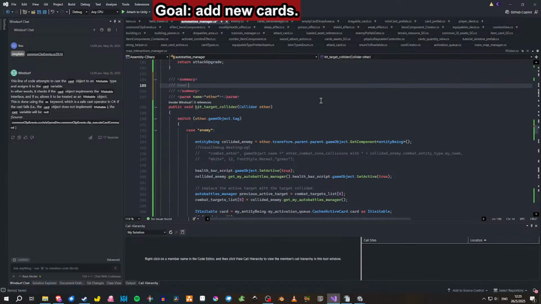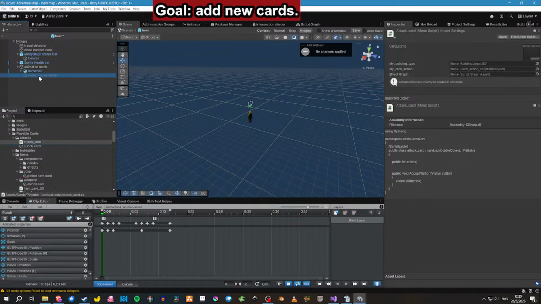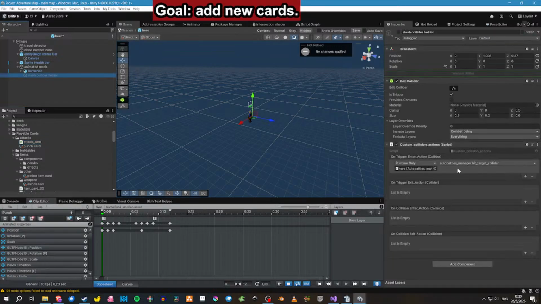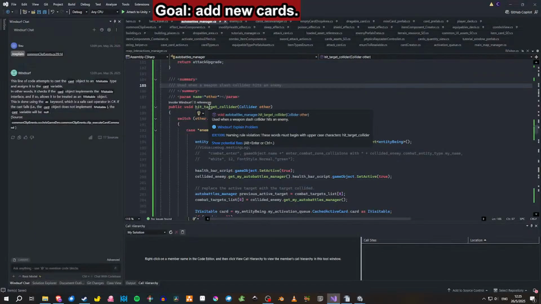Use it when a weapon slash collider hits an enemy. Alright, so there. Auto battles hit target collider. Hit target collider.